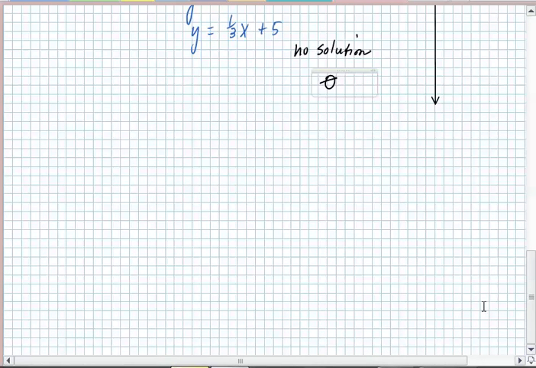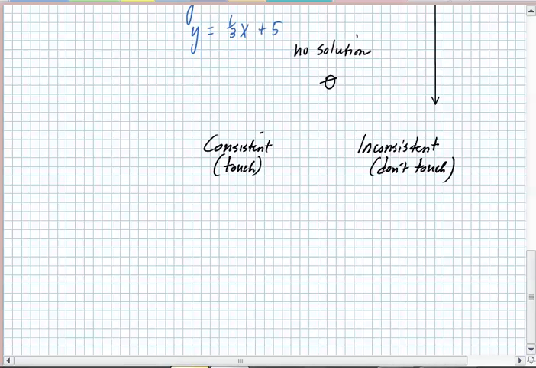And that's this. Just to give you a schematic for the ways that we can have solutions to systems, we have this situation. We have either they're consistent, and I've just given you examples of these, or inconsistent. Consistent means, and here's what I like to remember, that they're touching. They touch. And these, they don't touch. Inconsistent means they don't touch.